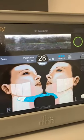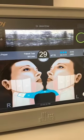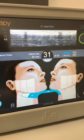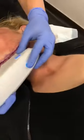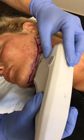Nice and tight. Perfect. We're just delivering energy. Now we're going to flip to the next side — turn all the way to the right, put your chin all the way up. Moving on to the opposite side, same thing repeated. We're going to do for her again a customized approach to get more tightening and contouring on her jaw, with a combination of different levels and depths.